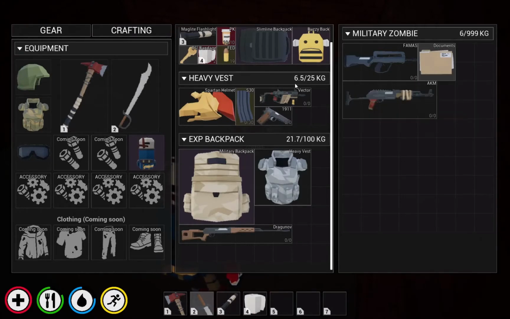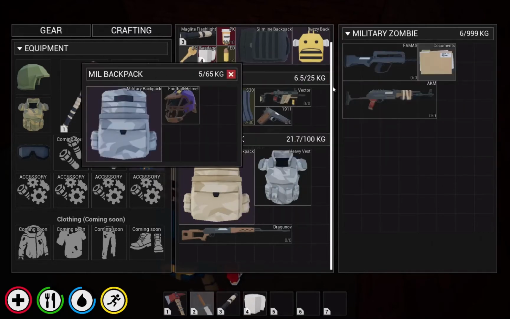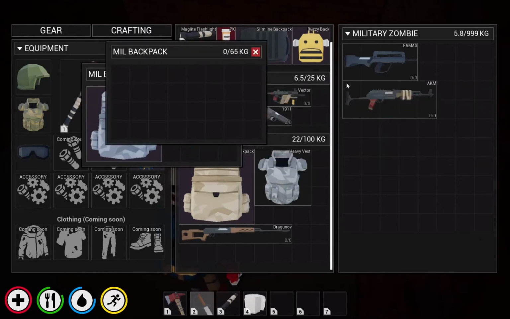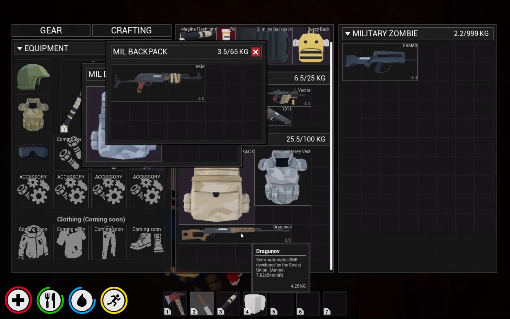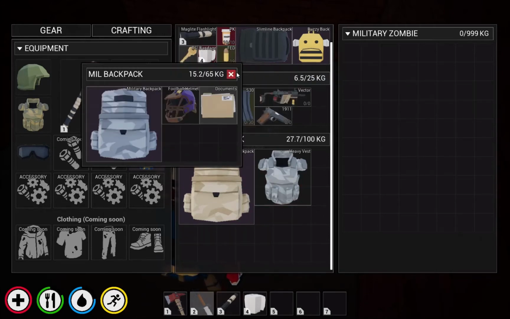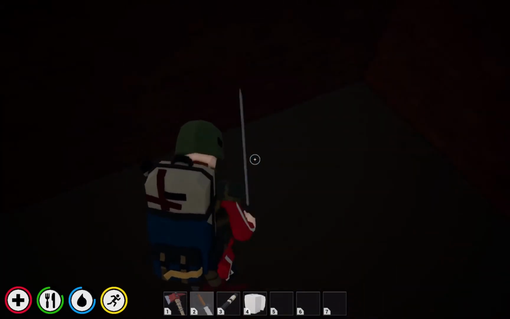Holding documents and two more guns. Oh, sounds like a military bunker guy. Yeah, it was. It was like one of the military people. Yeah, I think one of the traders might buy documents later. Right. Yeah, military zombie, it says. Yeah.